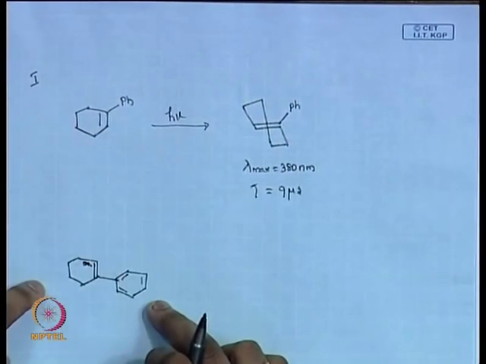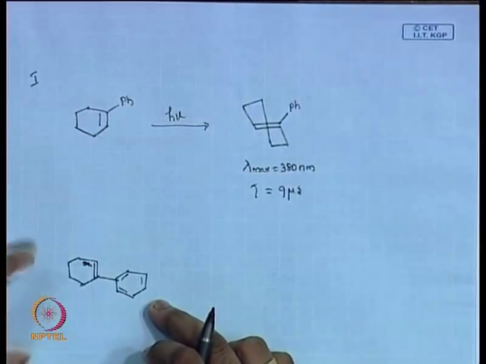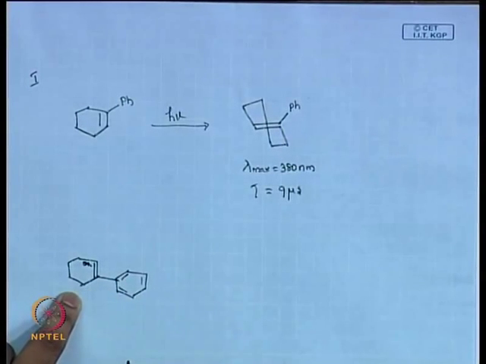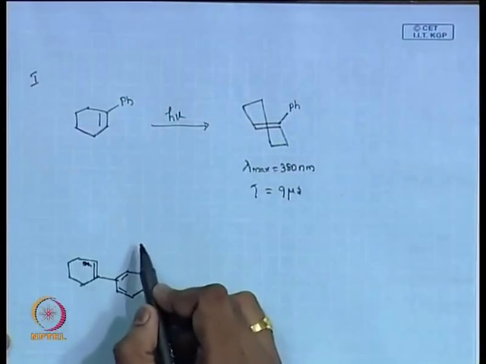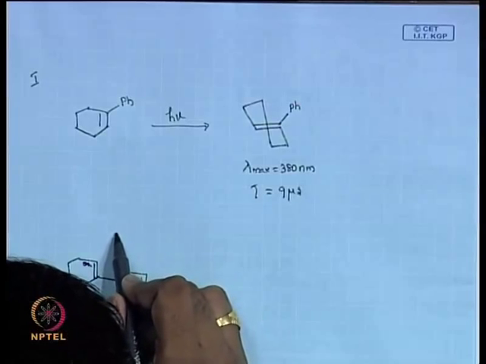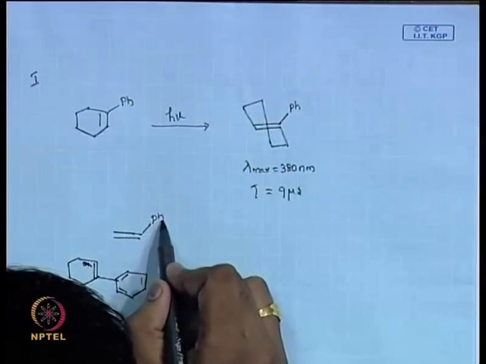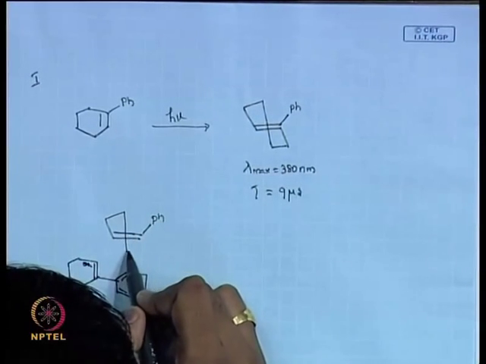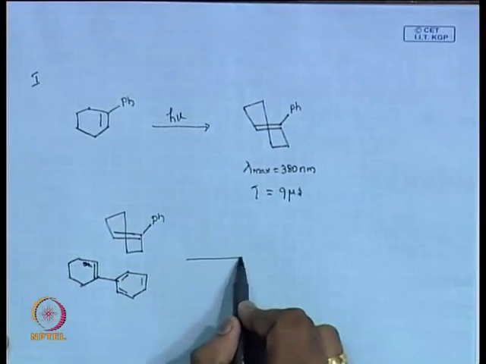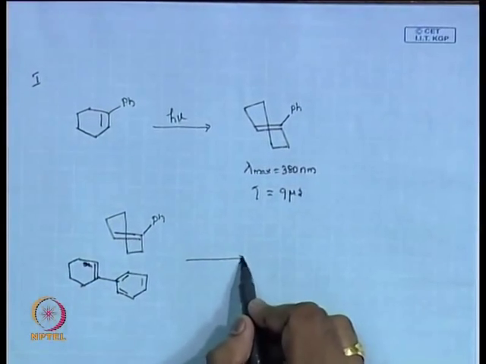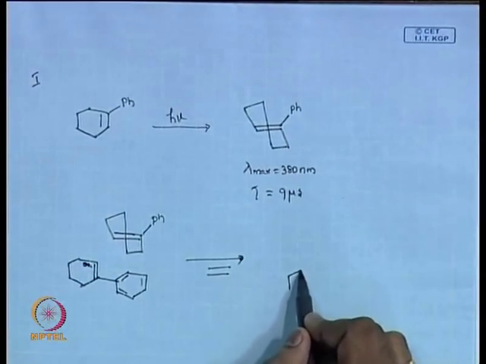If I take this and photolyze it together, I am taking your cis form and taking my type of aromatic cyclic alkene, and photolyzing them together. What happens is that once I get my trans form, what do you expect? You can write it like this, or if you want you can write it in another way, symmetrically like this also. It's the same thing, you can write in a symmetrical form.